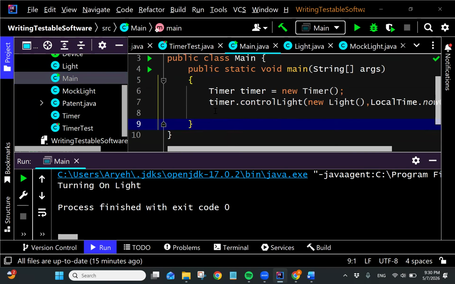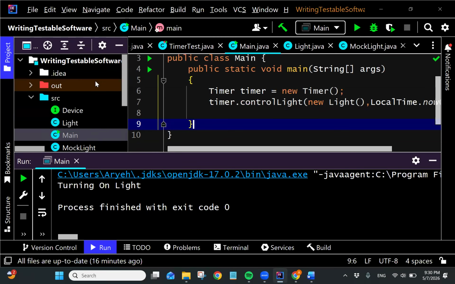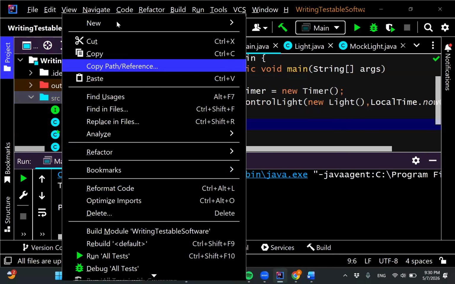So let's say, for example, I have an object called, we'll do it like this, I'll just do real, okay.